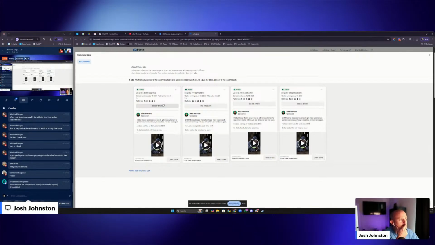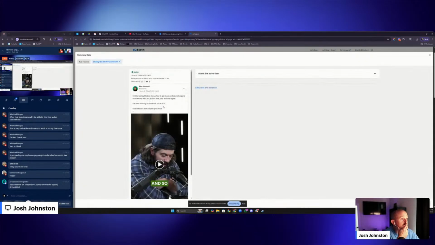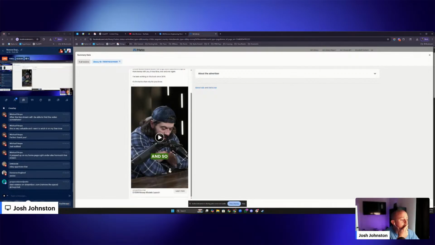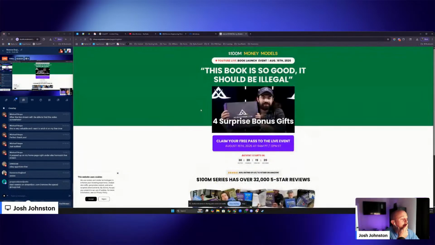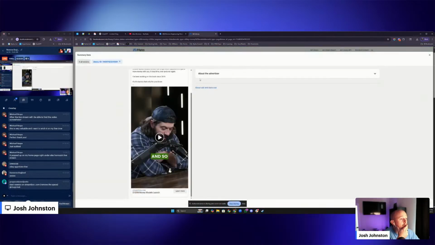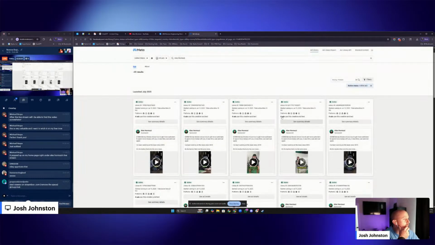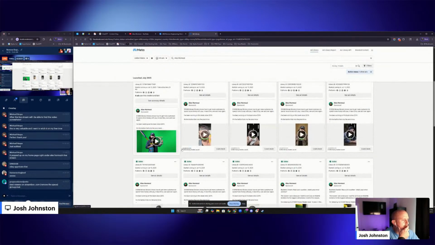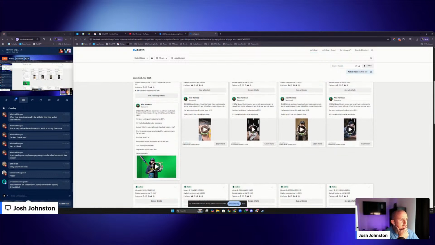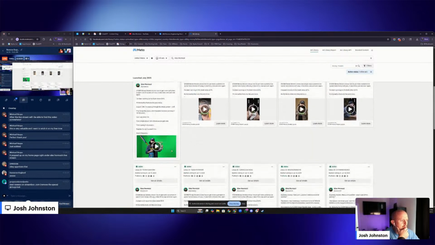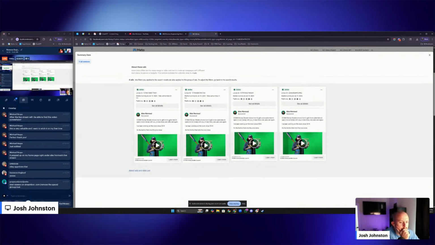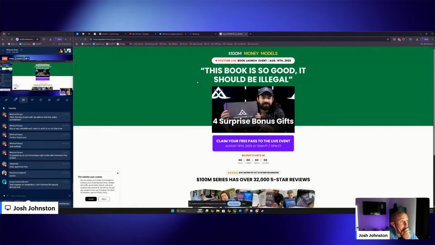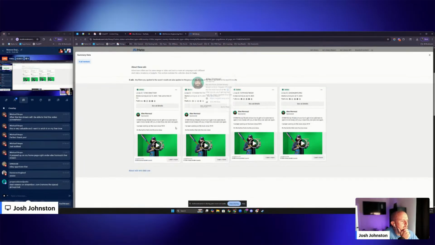Four ads on this specific campaign. Let's go to the details. Learn more. Okay, I'm assuming these are all going to the same landing page. I don't know why they wouldn't be. Let's click on a couple here. There's no direct link to this one. This is a very different ad creative here. But let's just see. Okay, yeah, so these are all going to the same one.